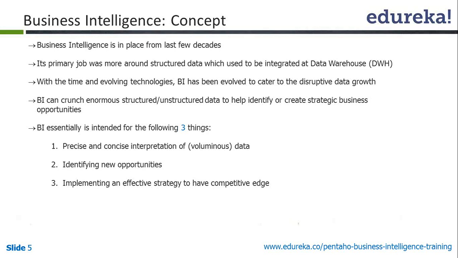BI is essentially intended for three things: precise and concise interpretation of data, identifying new opportunities, and implementing an effective strategy to gain a competitive edge. You can have concise information from the analysis through reports, for any volume of data. As BI can handle huge volumes of data, it allows easy interpretation of data, helps in identifying new opportunities, and implementing an effective strategy can provide a competitive market advantage.